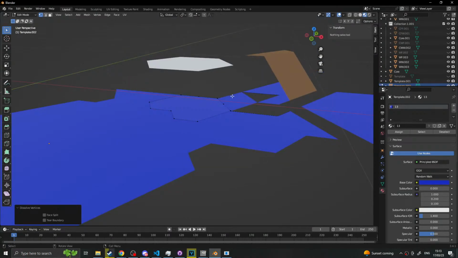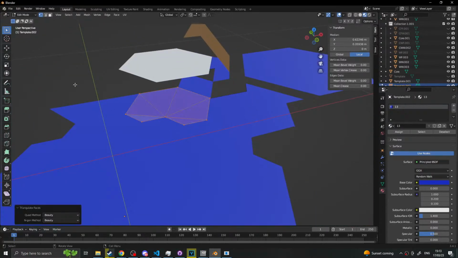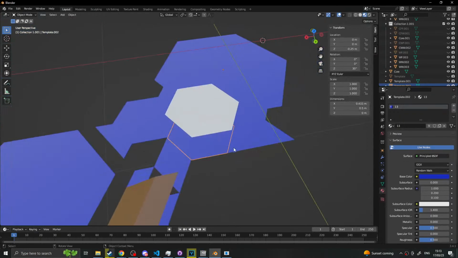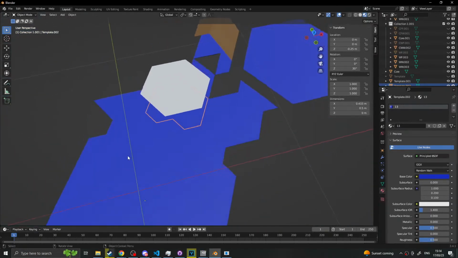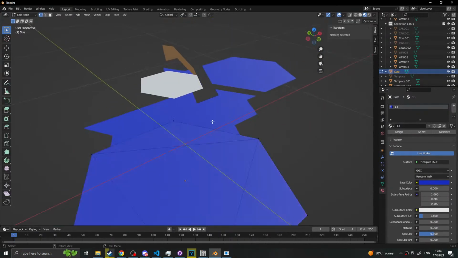So, in theory, I should be able to go like that. And that takes 1, 2, 3, 4, 5, 6. So that takes just as many triangles to do that shape as it does to make, I guess, actually, it doesn't make sense to me. Anyway, now the seam is gone.